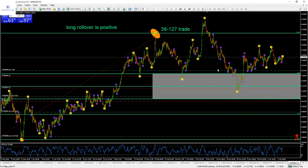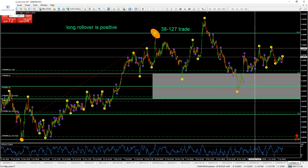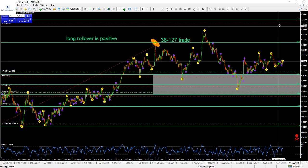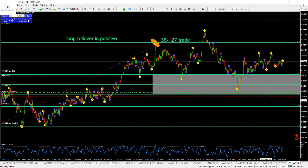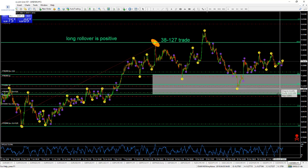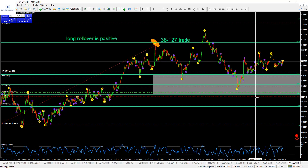What it does is they just take a couple extra pips from you on your entry price. So say you want to get in right here at the 38% level, so you do get in right there, but it adds a couple pips to it, and that's how these brokers make their money, through the difference in what they're charging you and what you're getting in. And that's called the spread. And so then the current exit up here is just below the 127, and if it goes down here and hits the 61, that's going to get me in right here, and that moves the exit up here to 38. But if price continues to go down and hits the 78.6, that's going to move me just below the 50%. And if price continues finally to go down and hits 0% down here, that moves all exits just below the 61.8.